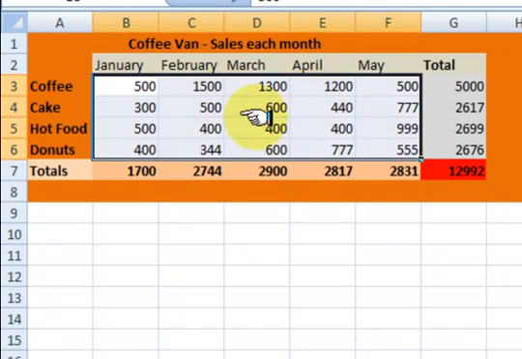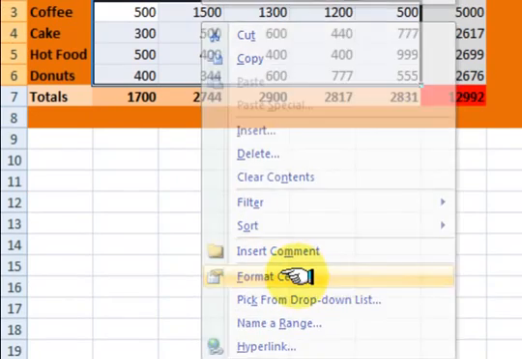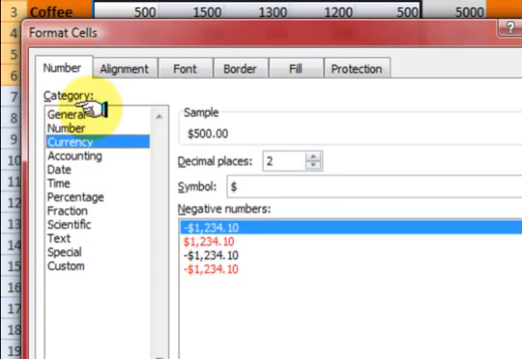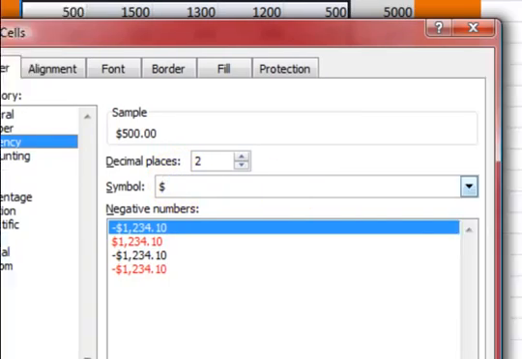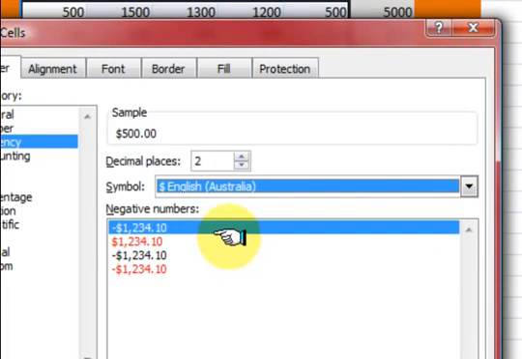Right, so what I'm going to do also is that I want to change all of these numbers in this spreadsheet that I've made into dollars. Okay, right, so we're going to right click on it. I just want to select the numbers, okay, just the numbers, and I'm going to right click on it and say format cells, and then I'm going to go to currency, because at the moment it was just on general numbers. Right, so it says dollar sign because I am using dollars, and we'll go Australian dollars.